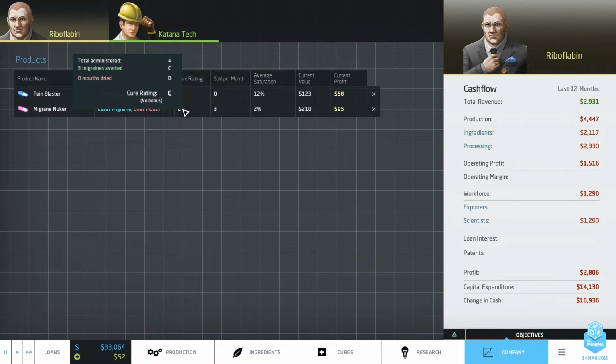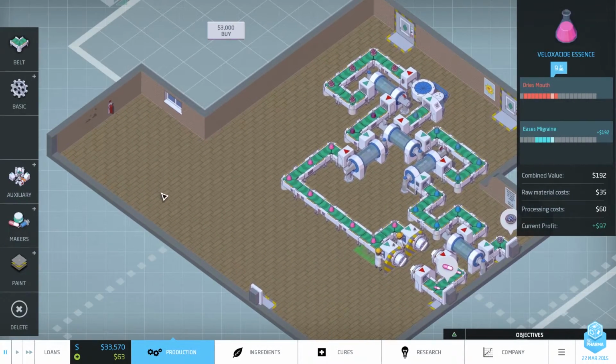So our drug is already starting to have 4 migraines averted, 5 migraines averted. We'll eventually see that we were causing some dry mouth. Really? Interesting. Oh, there we go. Yep. Somebody's mouth dried out as a result of our drug.